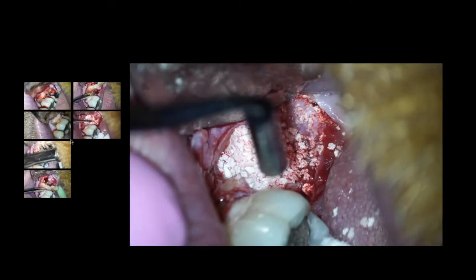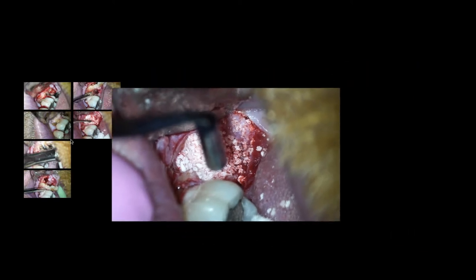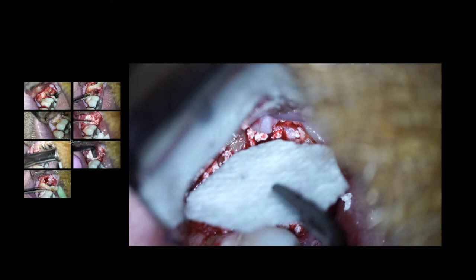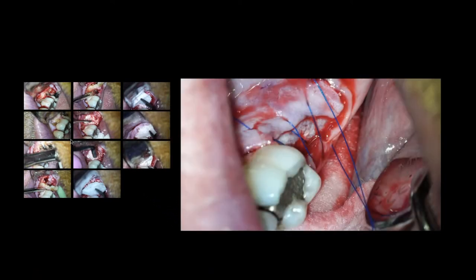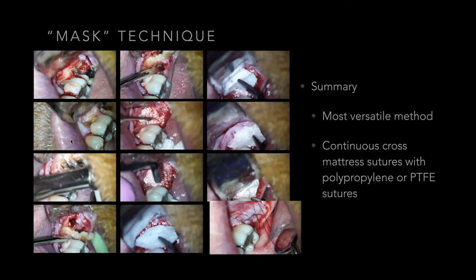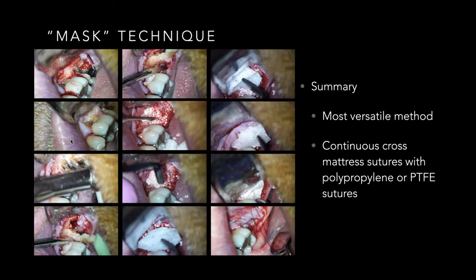So again, condense, and always work from a smaller condenser to a larger condenser to make sure that you get a nice packing into the root spaces, because the blood clot wants to be surrounded by bone-influencing products, right? And here you can see a cross-linked resorbable membrane was tucked into the buccal and into the palatal. And at the last point, you can use a continuous interlocking suture or just a continuous suture to go ahead and secure it. And notice how primary closure was not actually achieved in this situation because this is not a very large defect per se.